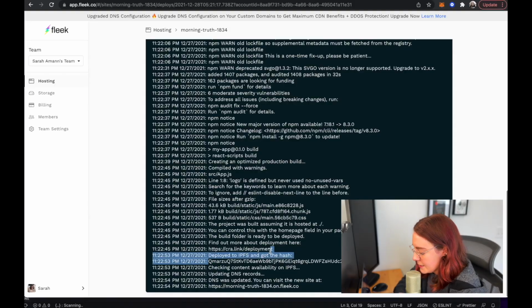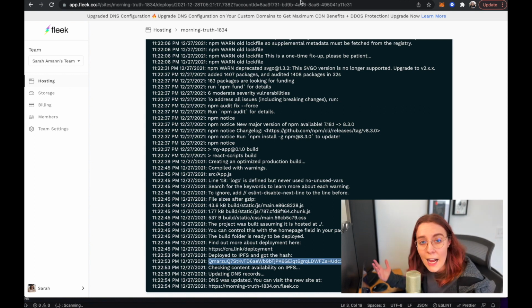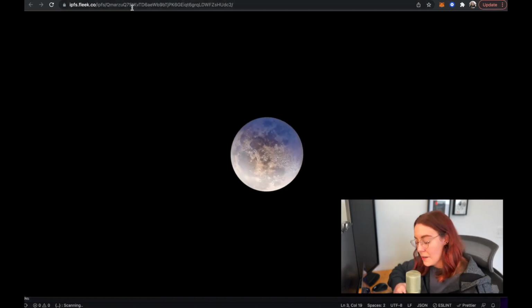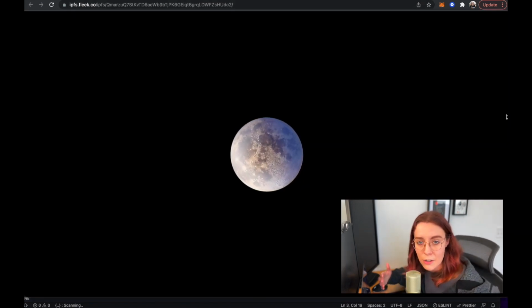But this URL is kind of ugly. Notice the hash, right, that we've been talking about. That's how IPFS is going to find and serve up the content. But it's not the prettiest thing, and I want to use my ENS domain for this. Now, you don't have to use a .eth domain. You can set this up with a regular custom domain. But we're going to look at how to do this with an ENS address.